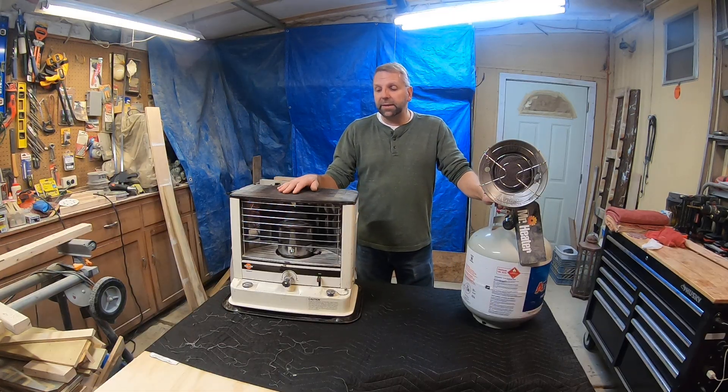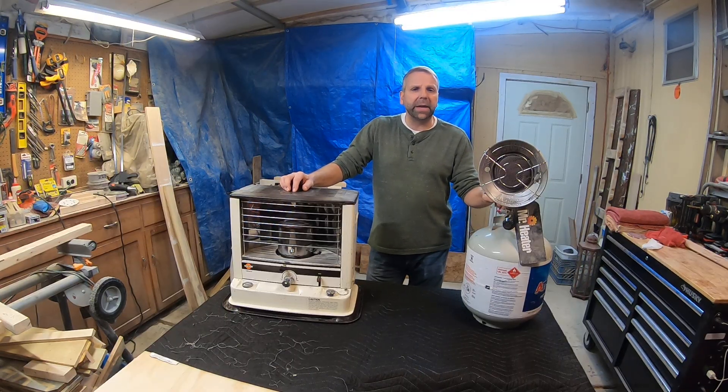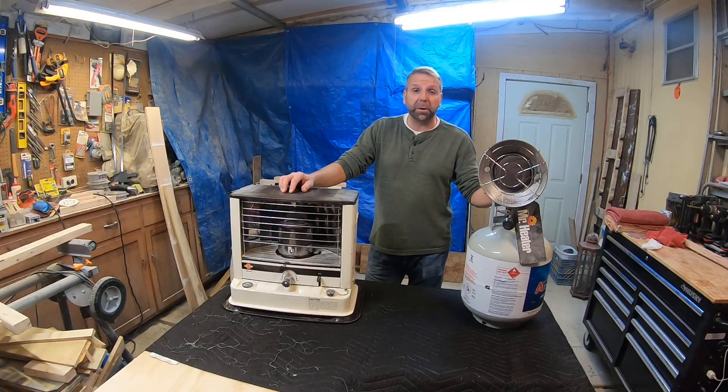These kerosene heaters, they're not cheap — everybody knows that. You can get these roughly for about $150. I looked them up at Walmart and places like that; you can probably order them for roughly about $150 to $159. And I always love how they put $159.99 like everyone thinks it's not $160 because they took away a penny — you're not fooling anybody. It's roughly about $160. Maybe you can find them at Lowe's or Home Depot a little bit cheaper.